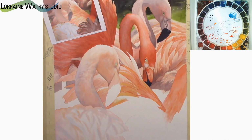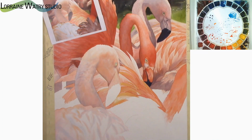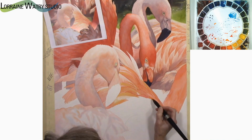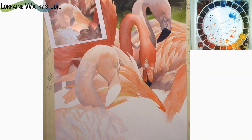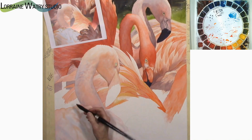So if you're wondering about the colors I'm using, I have a list of what's on my palette on my website and my blog. I don't know if it's up to date. I'll try to look and see if it is. So I can show you what's on my palette currently.